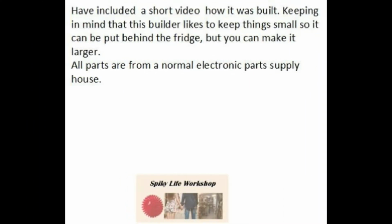Also included is a small video on assembly. Have a look. It's kind of interesting. Have fun building it.